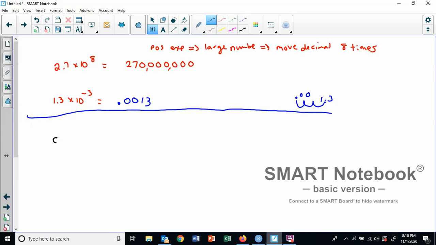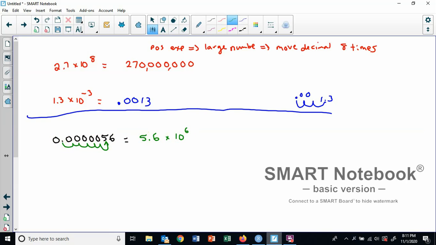Okay, so I can take scientific notation and expand it back to the normal number system, or we could give you a number 1, 2, 3, 4, 5 and ask you, could you write this in scientific notation? So here's the rule for writing in scientific notation. You need to move the decimal so that you have one number in front of it. So let's see, 1, 2, 3, 4, 5, 6. So I have to move it 6 times to get 5.6. I have one number in front of the decimal. So I moved it 6 times. So that would be times 10 to the 6.